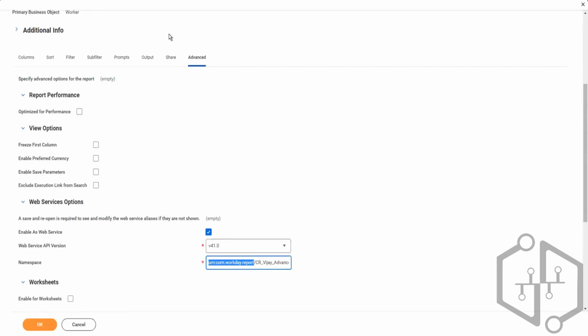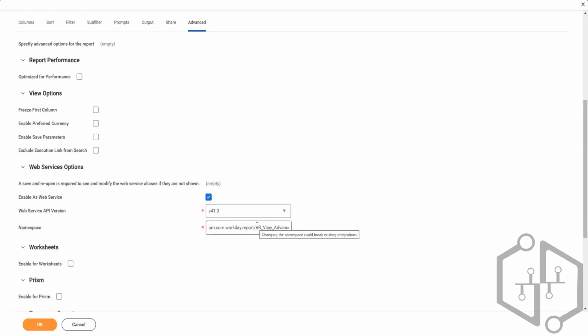Whether you are in this tenant or in any other tenant, it does not distinguish based on the tenant or on the companies. It's a uniform format which Workday follows. Okay, and did you get this link somewhere, or did you write it? No, we did not write it. I just checked this box and Workday automatically wrote this name for me.